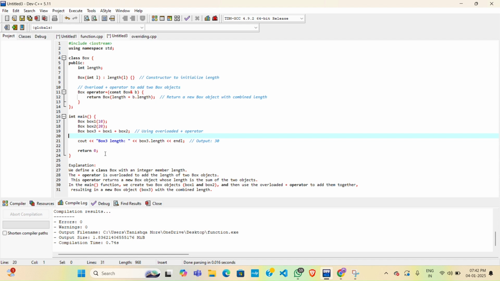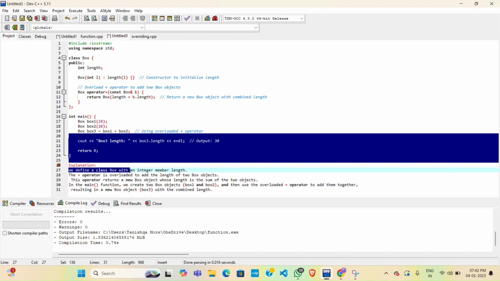I hope it is clear. So basically, we overload the operator to get the result how we want. That is, we can modify the operator. Here we have modified the plus operator to sum up the lengths of the boxes and give us the value.